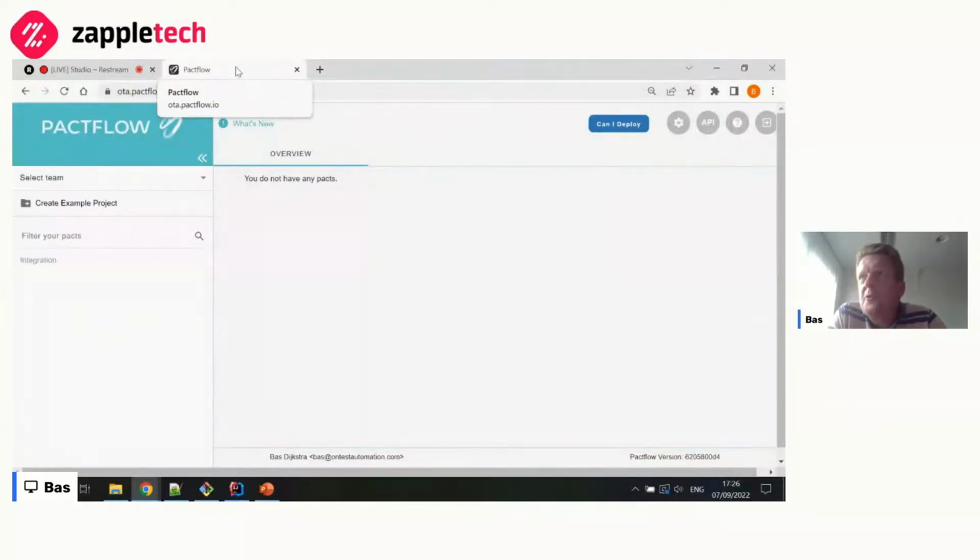There's also an open source Pact broker which you can host anywhere. It's a Docker image that the people behind Pact have made available. I'm using this one just for simplicity, really. But everything I'm showing you right now can be done with the open source Docker-based Pact broker as well.